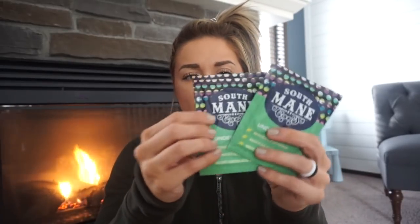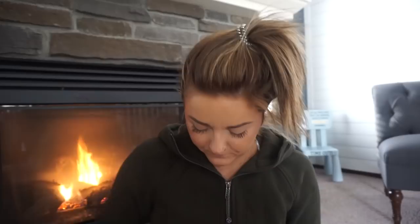Next thing I see is South Main Gel 3 Eye Gel Packs — reduce puffiness, dark circles, and moisturizes the eye area. Y'all know I'm a mom of three children, so I need that. This is worth $10. I wonder if you can keep these in the fridge. Use promptly after opening for best results, use for three consecutive days — so you have to use these right after each other. These are just those under-eye packs. At Sephora we used to keep them in the fridge and it's cooling too, which is really nice.